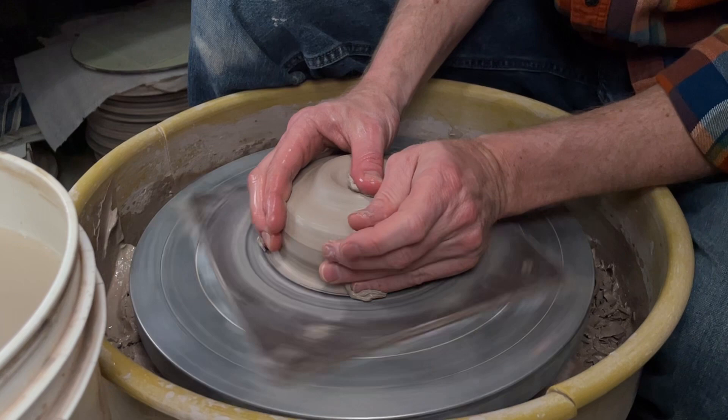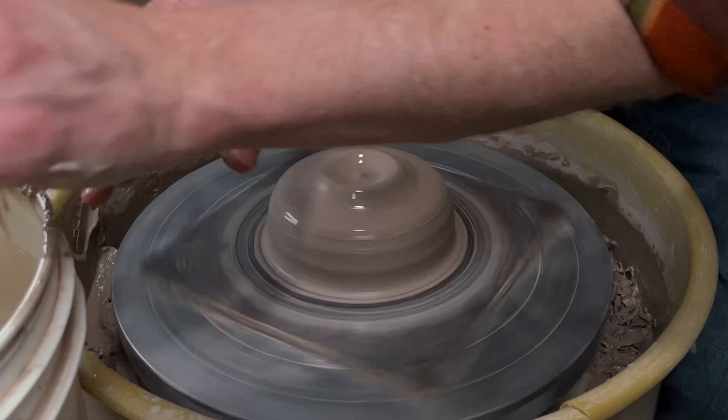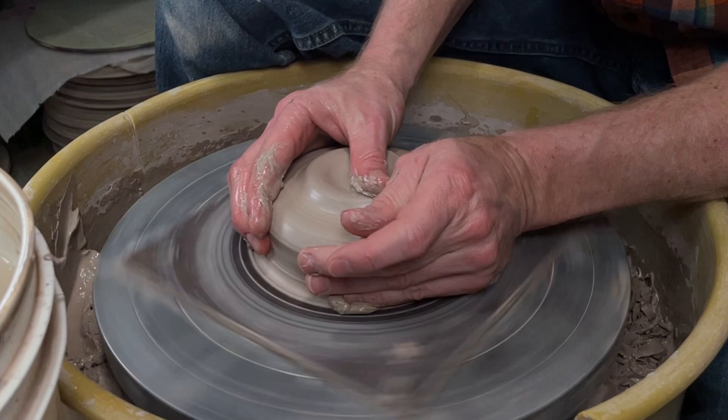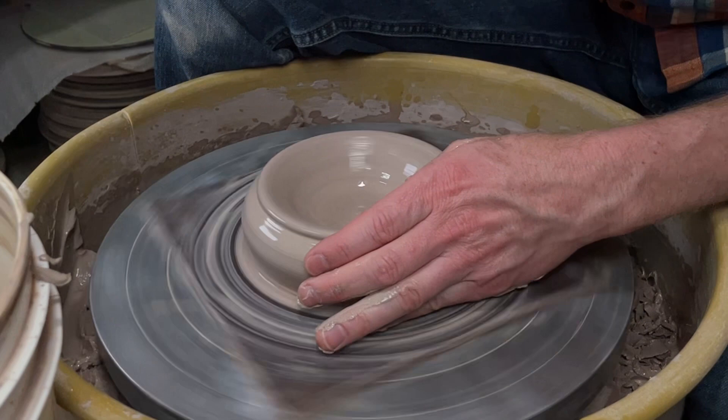When I open the clay ball, I leave a little bit more clay in the base, because I have in mind that I'm going to carve a foot on these — which I ended up doing with all the bowls and cups that I made this size. The bowls that I showed you at the beginning of this video, I carved a foot as well as carved the inside of that foot. I didn't just trim the outside, so I did leave some extra clay in the base. Everything else has been done the same up to this point.